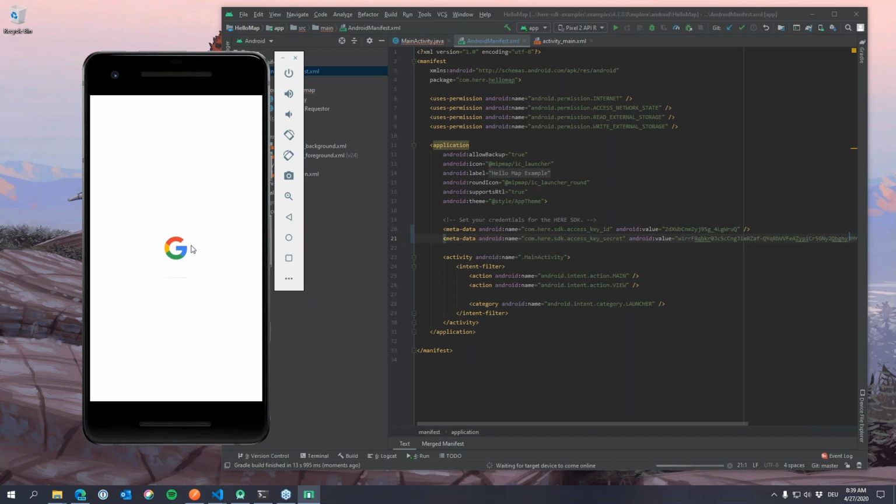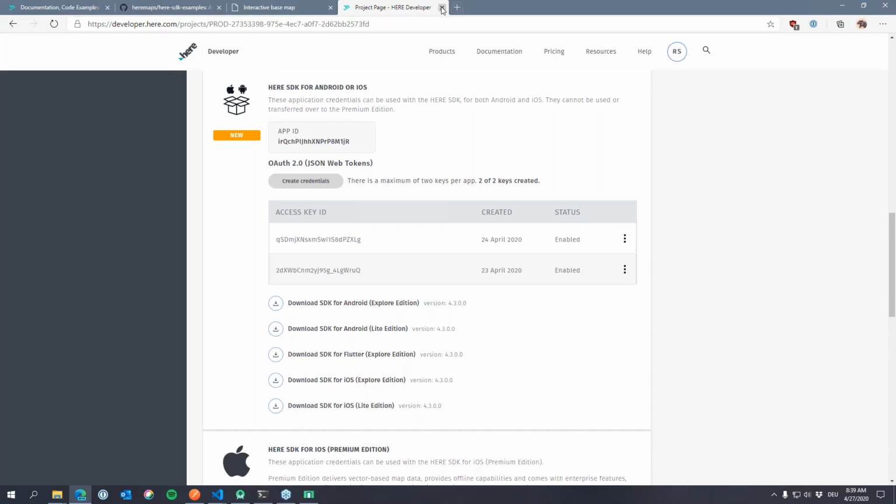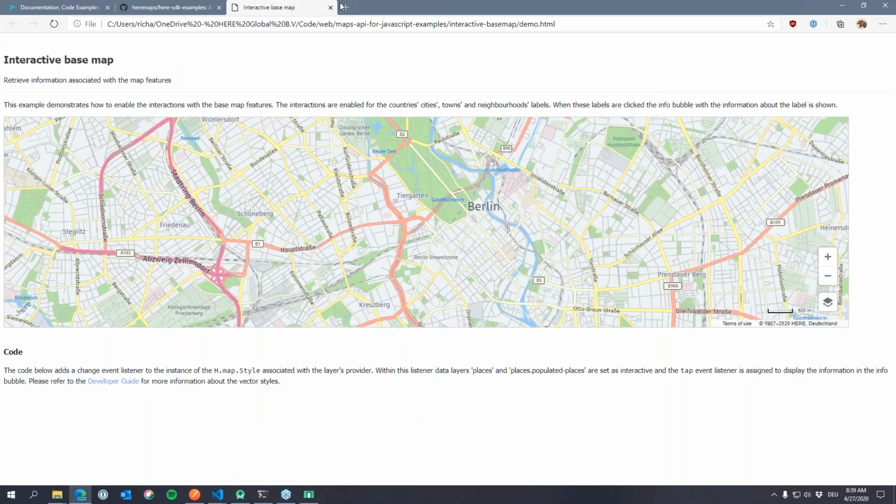I'm going to take a sip of my morning coffee because it is 8:30 in the morning in Berlin. It's much later, probably where most of you are. But for me, this is starting off my work week. It's going to take a little while because I had cleverly shut down the emulator before.